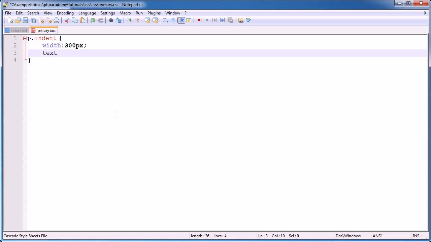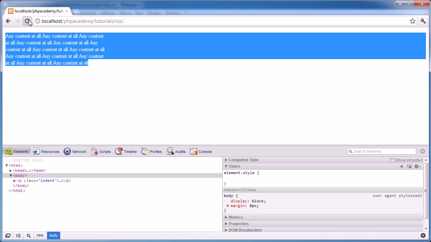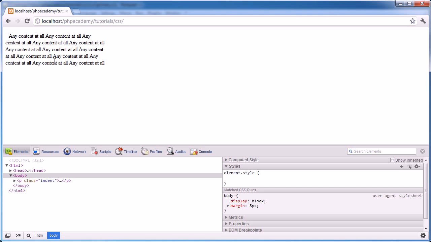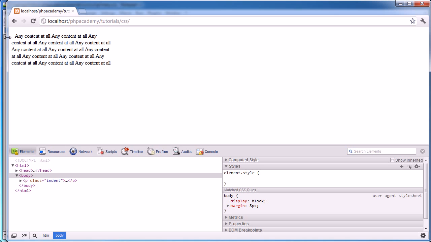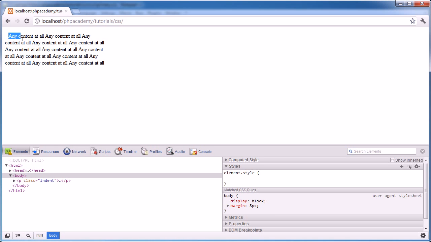And then we'll go ahead and look at the button example. So there's quite a bit to look at here. So text indent, we can use measurements, we can use percentages, however we would usually specify values. I'm going to go for 10 pixels. Let's load our browser back up and refresh, and you can see that the first line of this paragraph, or really the only line because it's just one line of text, has been indented by 10 pixels here. And there's no characters being inserted or anything, it literally just is an indentation. So it's almost like a padding or a margin, but just for the first line here.